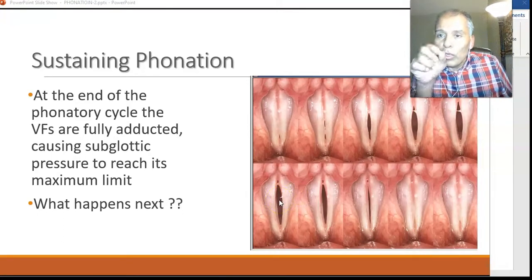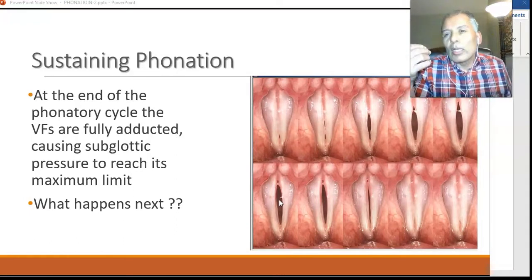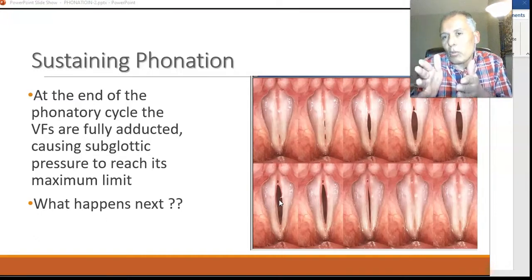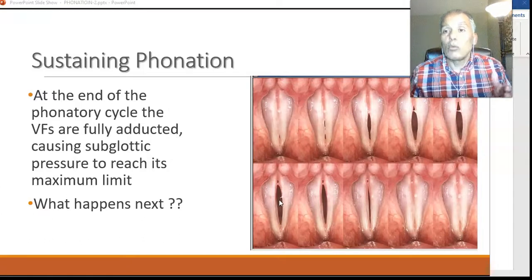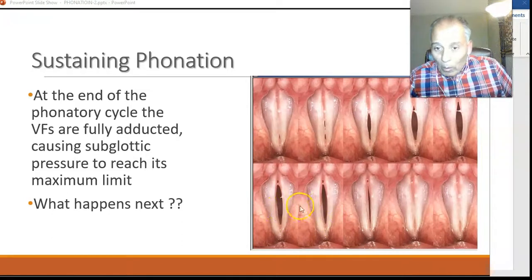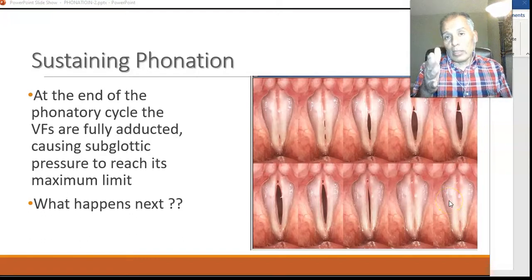Every step you move to the midline, every step that you close the door a little bit, you have more people waiting to get out. And when you close the door just enough for one person, then you have a lot of people waiting. When you shut the door, no one is there, and everyone is pushing, trying to get out of the door. So by the time that the vocal folds touch each other, now the pressure reaches the maximum level, and it will be stronger than the elastic force.